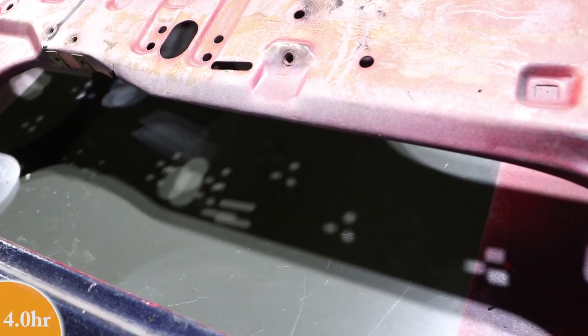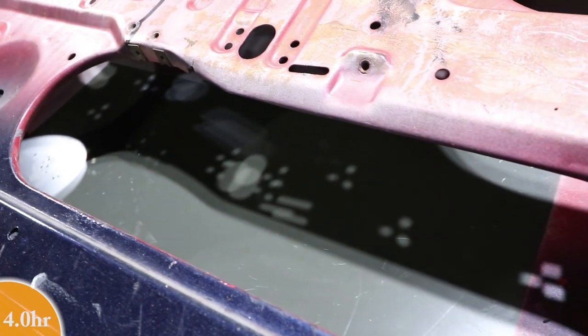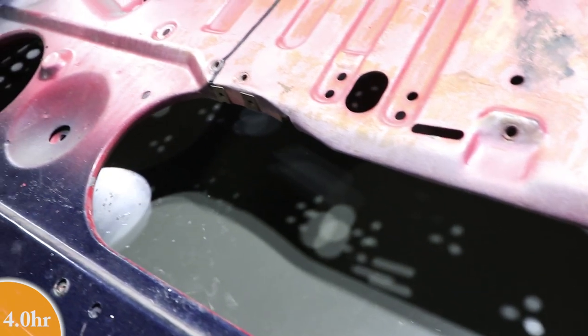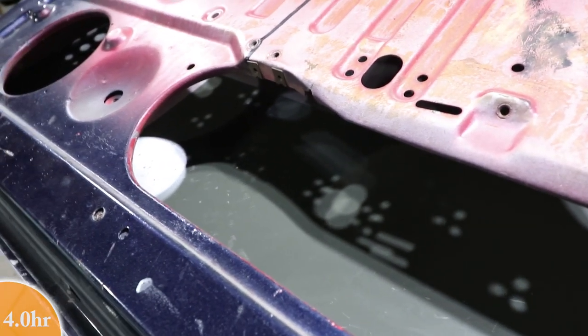Yeah, that was about 35 minutes of non-stop scraping. It did come out pretty clean. I took it outside for a little bit and I used some xylene to help soften up the tar paper or whatever that stuff is. And that really seemed to help. Plus I got the glue residue off. I did that outside with gloves and my respirator because it's pretty nasty stuff. And I tried not to catch it on fire, but it's really nice.